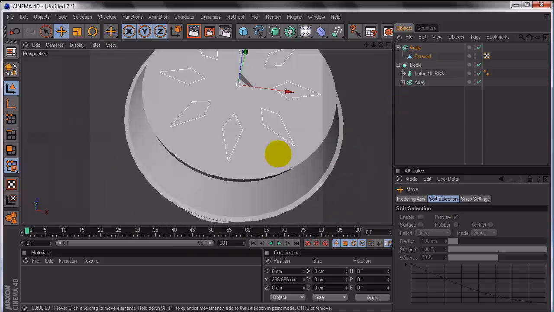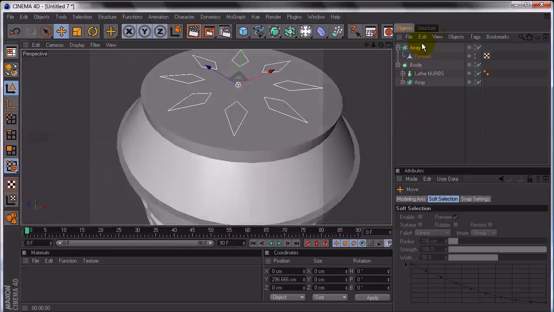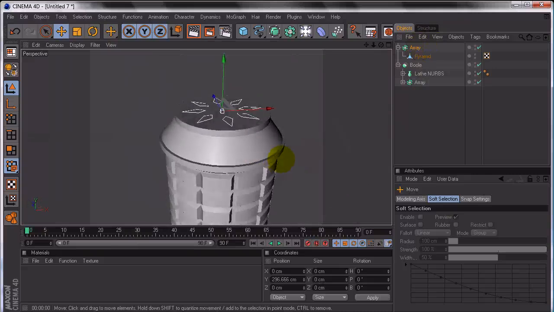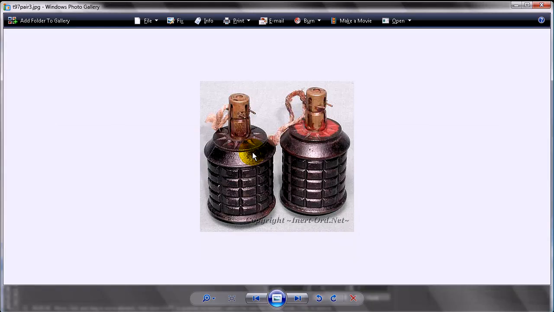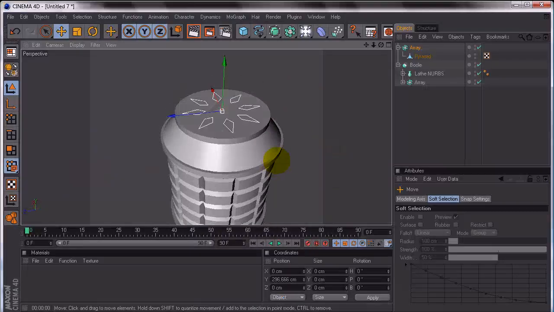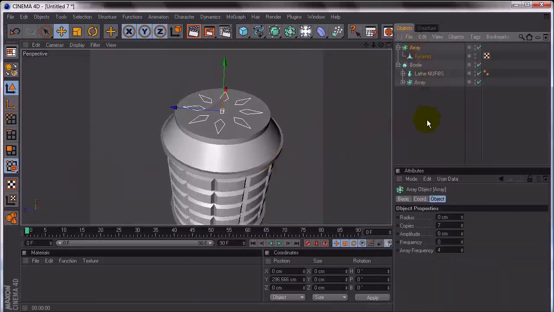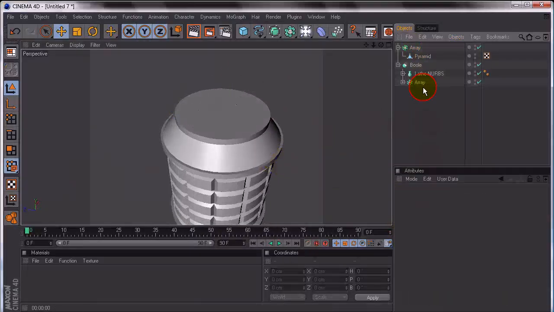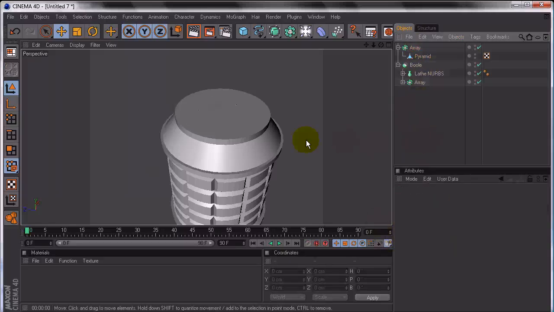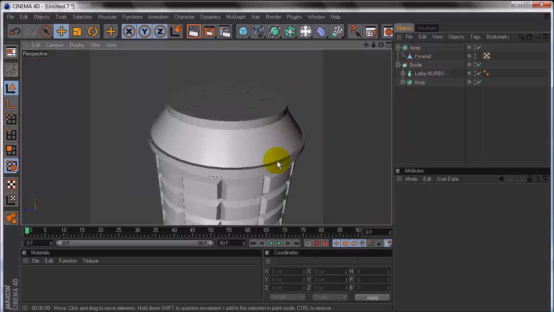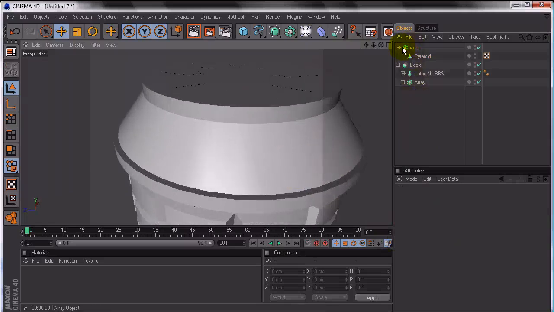Also we need to increase the... no, actually I think it is 7 insets, so we can keep it at 8, so 7 copies plus the pyramid, so 8 should be good. And drag it underneath the bool object.